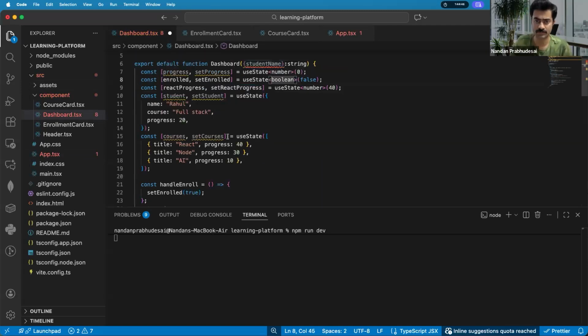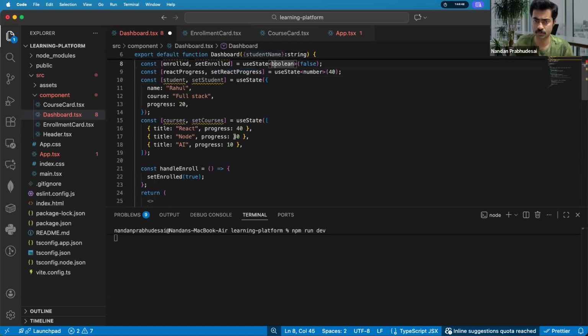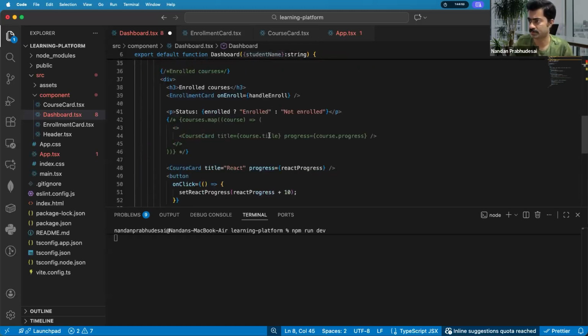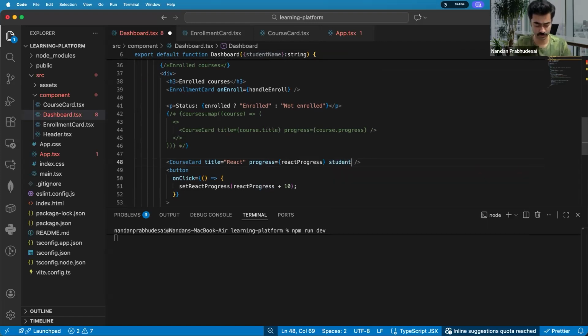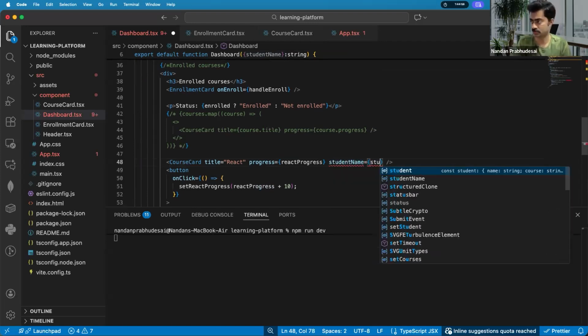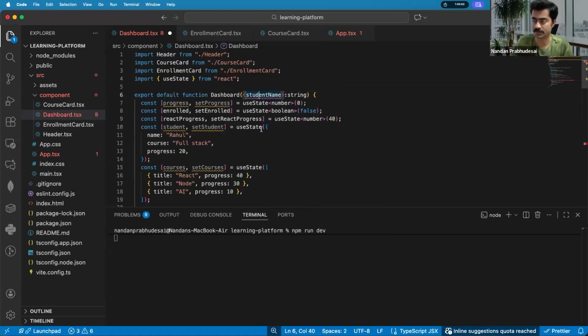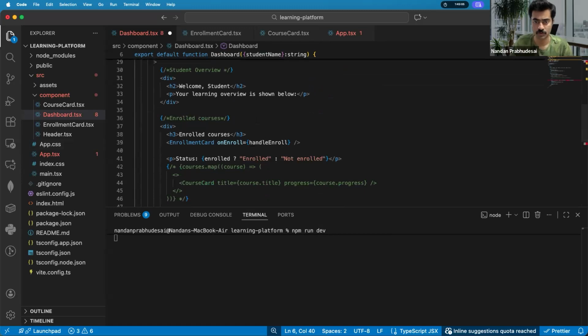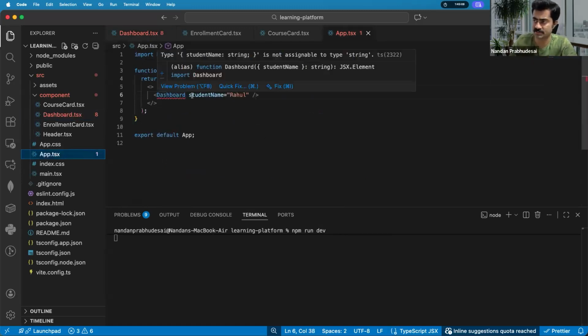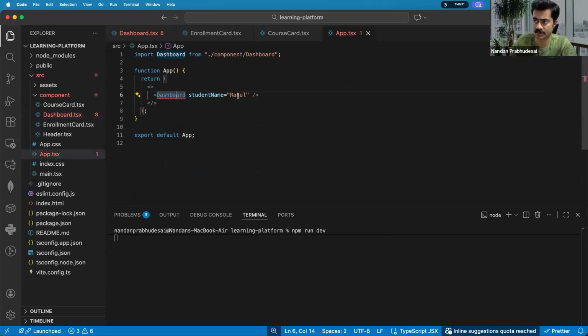Let's say I'm passing that student name to the course card now. So in this course card, let me just say student name is equal to the student name over here, which I've taken as a prop. This is how the data flows. So here in my app.tsx, I'm defining the student name to be Rahul.